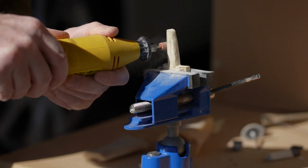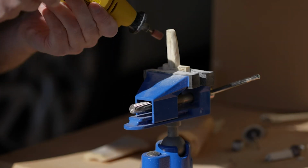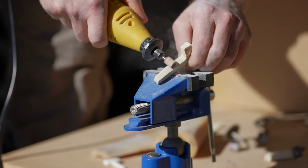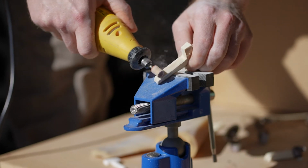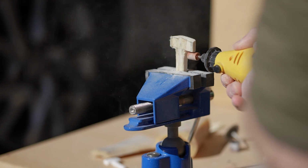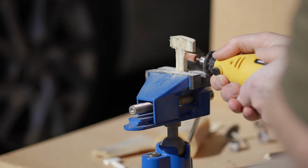That's a different head. That's a finer sand head there, a burr, so it's a finer grit. And again, it's just getting a finer sandpaper head to get in closer and smooth it out. And using that flat head there, it's good to get in those corners and get those sharp bits out that I'm doing here.